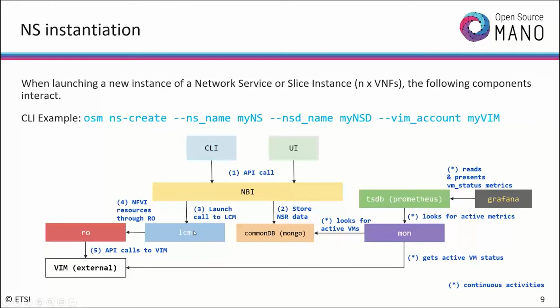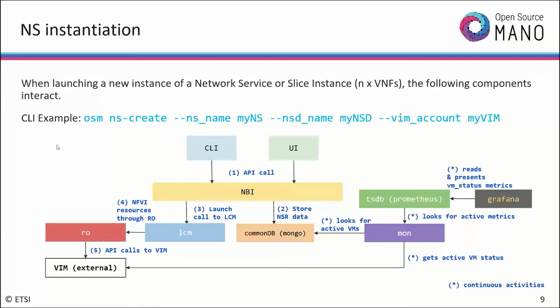do the instantiation. That call is received by LCM. First of all, it will call the RO mainly to deploy the different VMs, and that RO will do the right API calls to the VIMs, to the different connectors. Also MON will receive the instantiation, and whenever the instantiation completes, MON will receive a message in Kafka, and that message will be used to start the monitoring of the already created VMs. So that's what also happens. I'm skipping right now the part related to the VNF configuration because I will comment on it in the next slide, but it also happens during the instantiation.